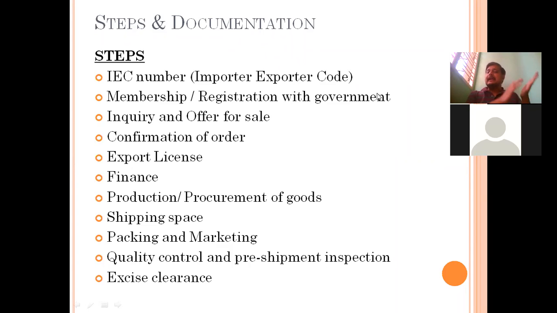Then shipping bills, every list of these things has to be maintained, then only excise clearance will take place. That is called gate pass 2.